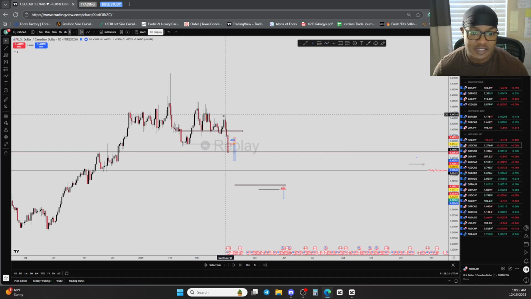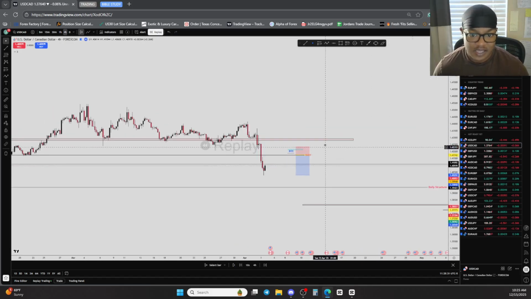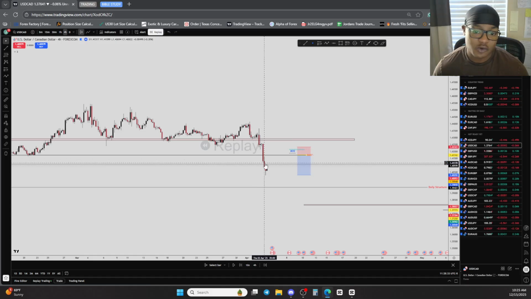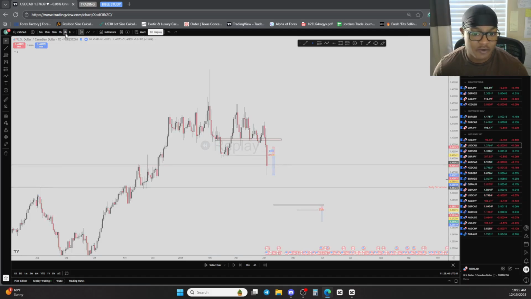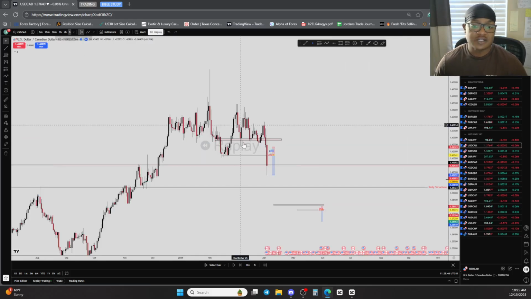And as soon as price gave us this impulsive move towards the downside, presenting us with the breaker structure, I want to see if the 4 hour did the exact same thing. The 4 hour time frame did the exact same thing. You see how we had this impulsive move towards the downside, showing us a breaker structure on the 4 hour. You can see the daily and the 4 hour time frame are doing the exact same thing, being in sync with one another. Well, since we know that the daily and the 4 hour are in sync, where can we see the daily time frame retrace back to before having this continuation?